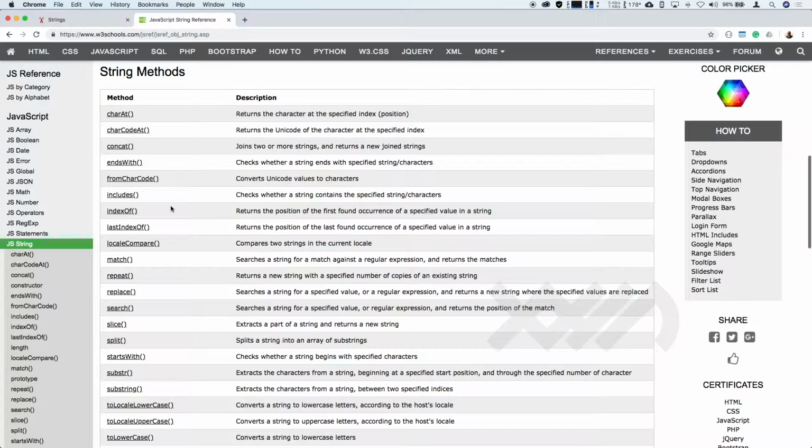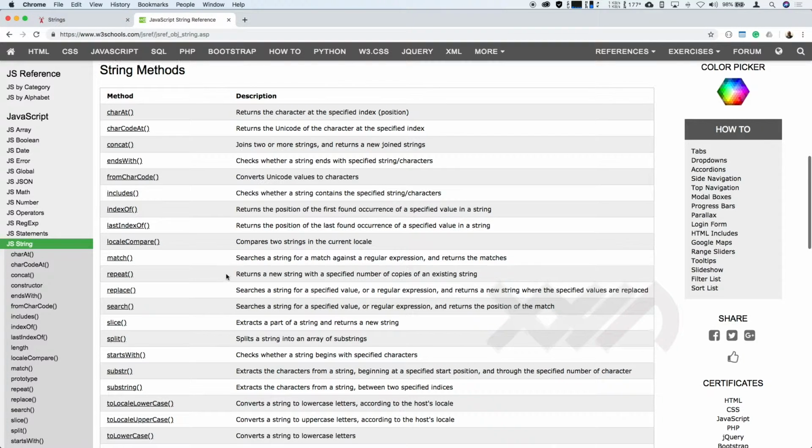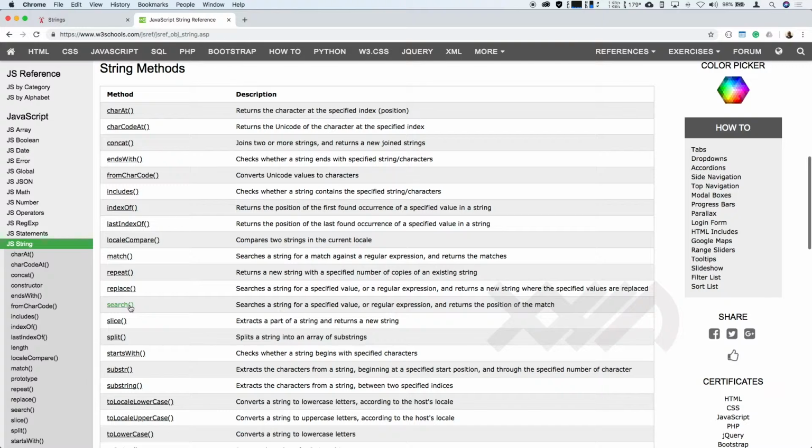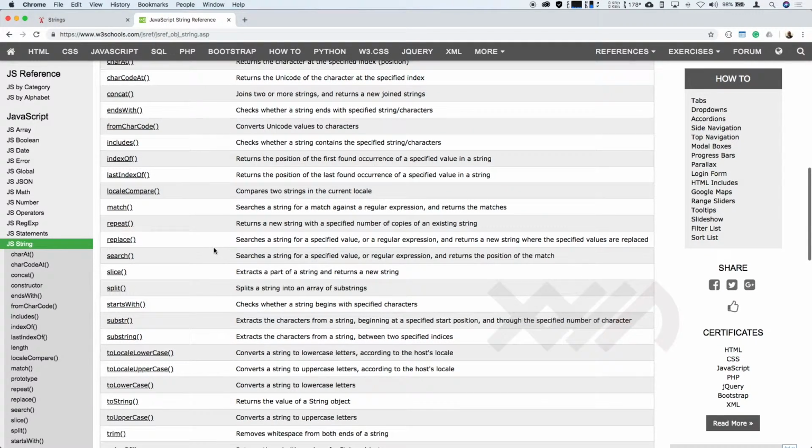If I want to locate the first occurrence of a certain word or string within another string, I can use indexOf. There's also search for finding the position of a particular string. So there are several methods that are available to us.